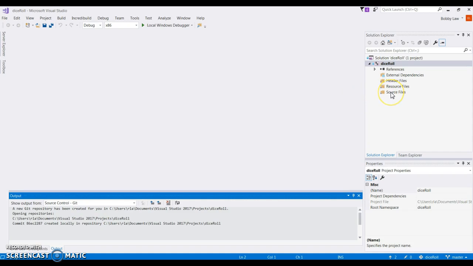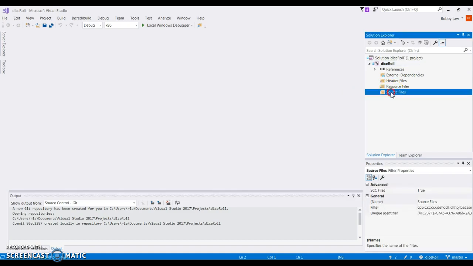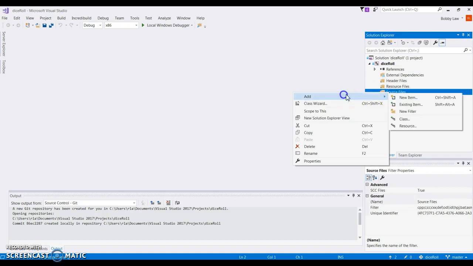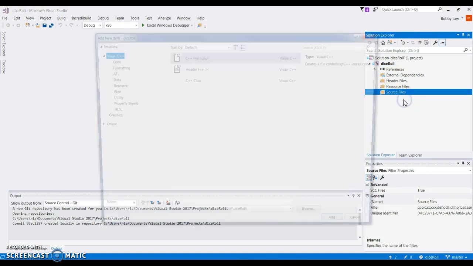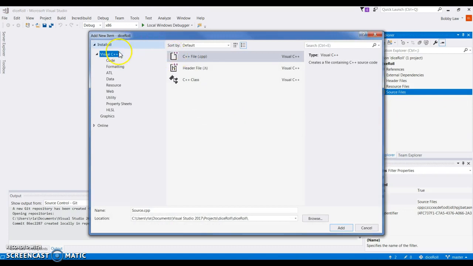So in order to add the CPP file that we need, we'll go to Resources, right click, say Add, New Item. We're faced with another dialog box. Hopefully it says Visual C++, and in here we want the C++ file, and it's got a CPP extension. We'll deal with header files later on when we come to do some of the later labs.